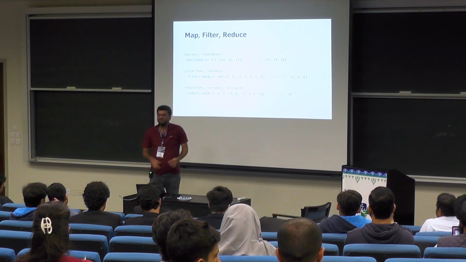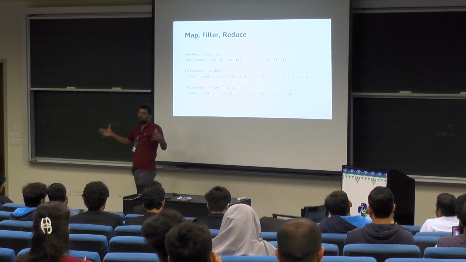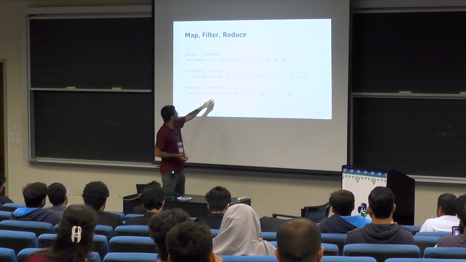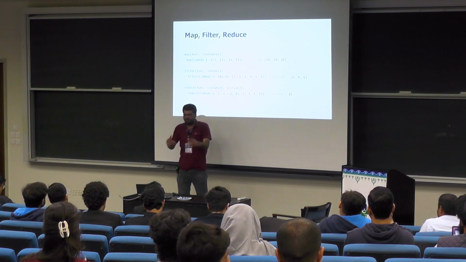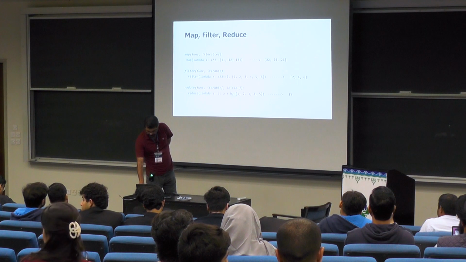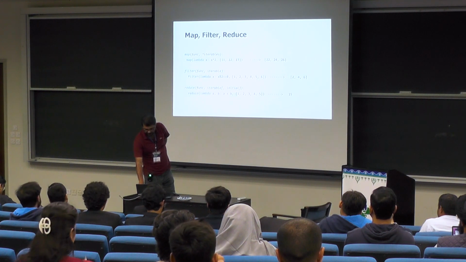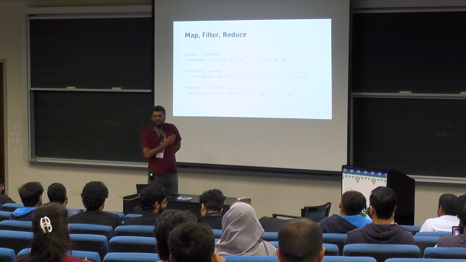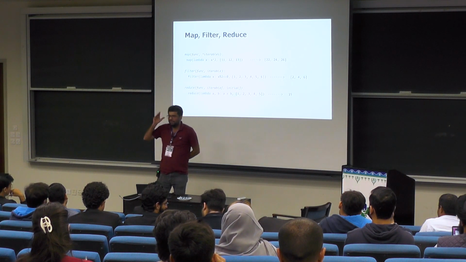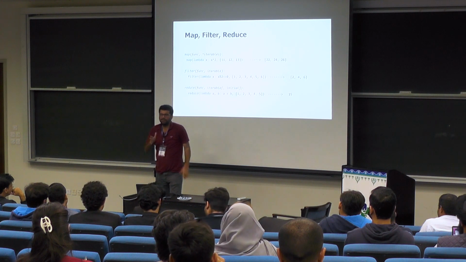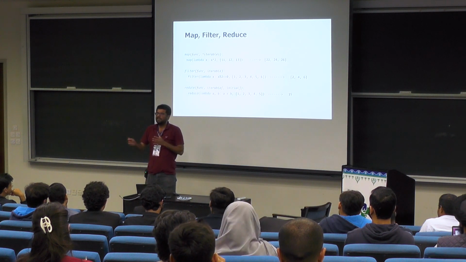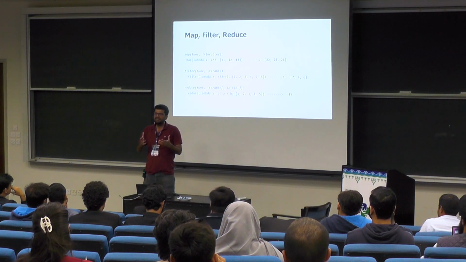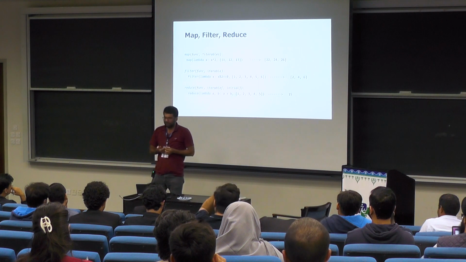Reduction is an operation where you apply a function repeatedly to condense a list into one single value. For example, we can apply addition on this list to reduce it to one single value, which is the sum of all these numbers. If we have these functions in our toolkit and we think functionally, then we can arrange our algorithm or program to come up with a better design which is easy to understand and maintain.